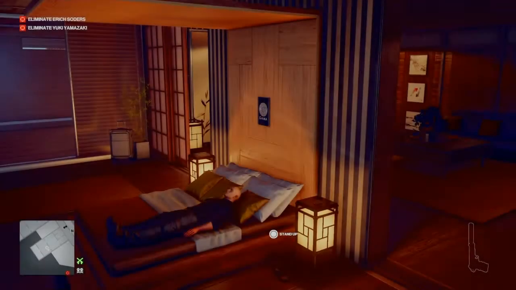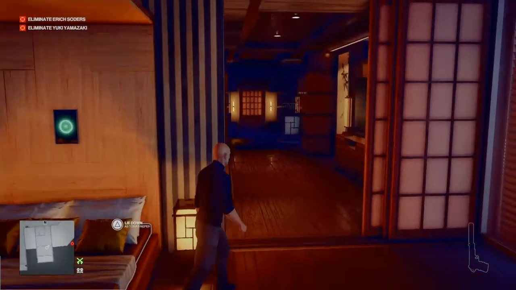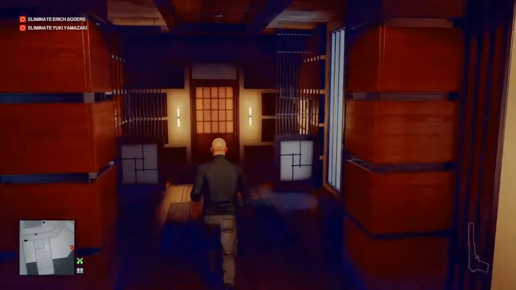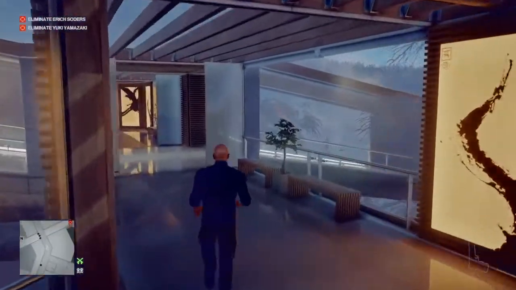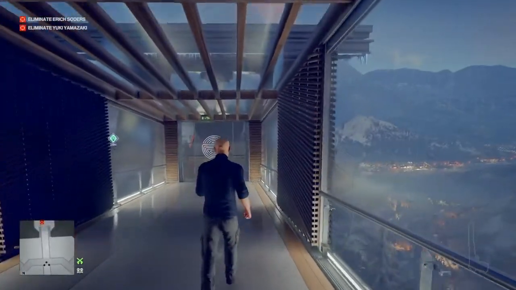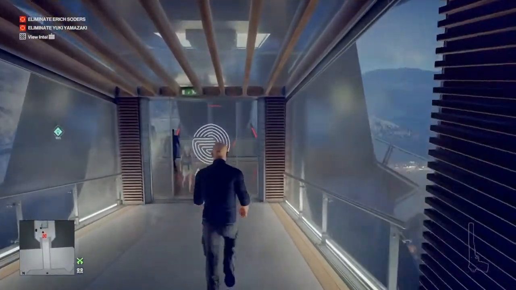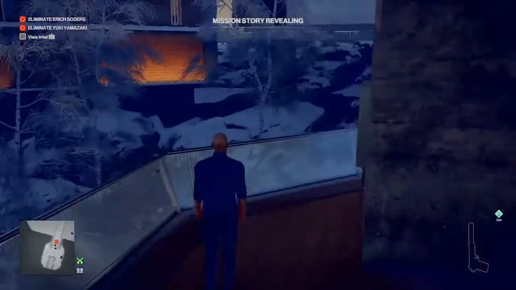So, right from the start and off the bat, we are going to require a number of items and disguise changes. So we're going to start off by heading straight down to the cable car, and we are going to get ourselves a bodyguard disguise, which will get us through the first half of this mission.